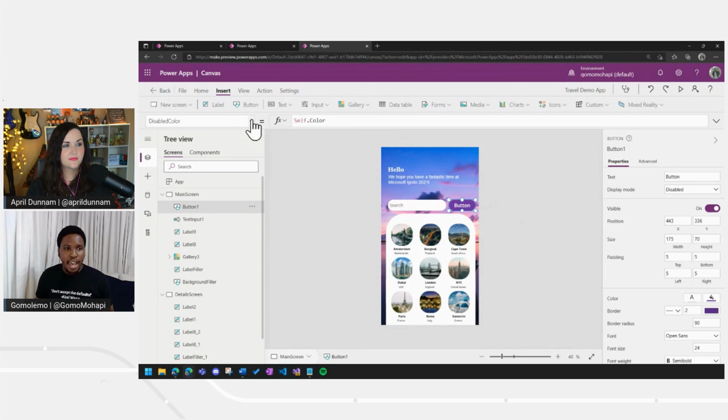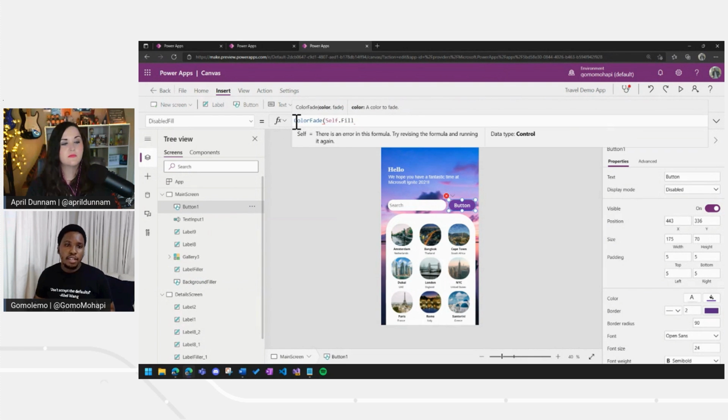So we can actually add something to the disabled fill. And let's actually, at the beginning of this, add ColorFade, right? And ColorFade is a property that just fades colors out. So it makes your color either lighter or darker, depending on the percentage that you give it.